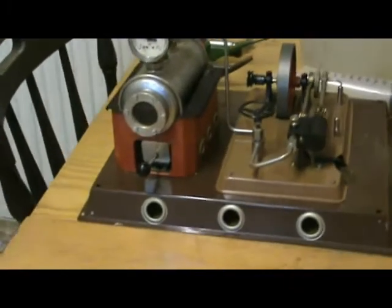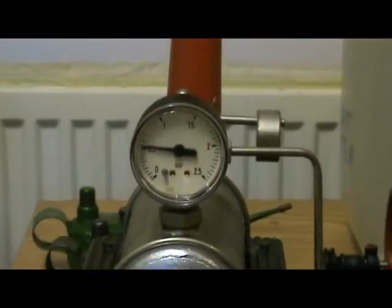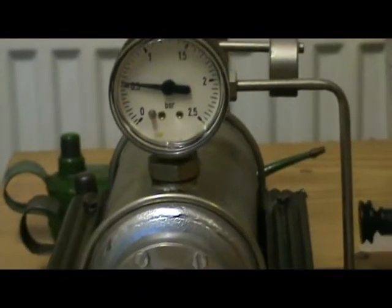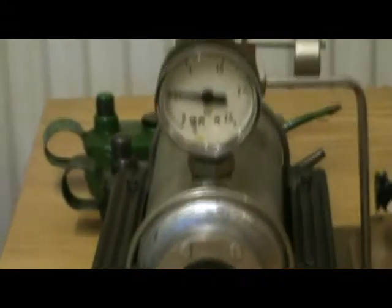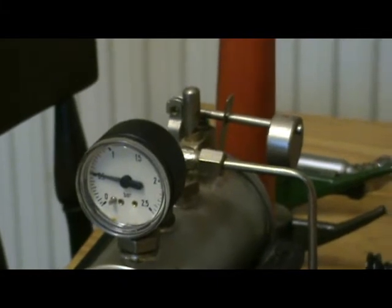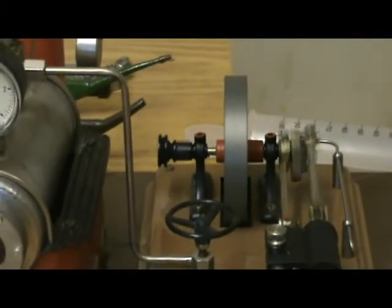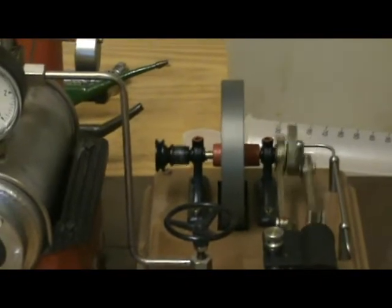At that speed it seems to be maintaining half bar pressure. Presumably if I let it build up, we'll get a lot more than half a bar. There's no sign of the safety valve blowing yet. As I said, the red line on the gauge is at 1.5 bar, and I'm guessing that is where the safety valve is designed to blow off. We certainly don't need any more pressure for this sort of running.